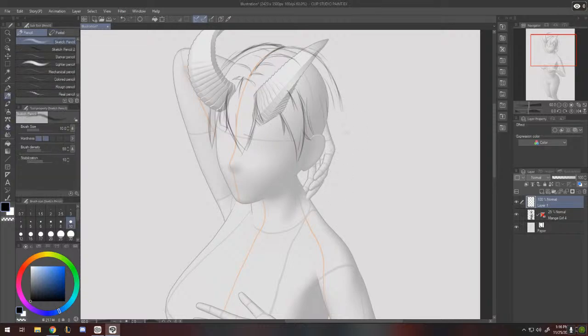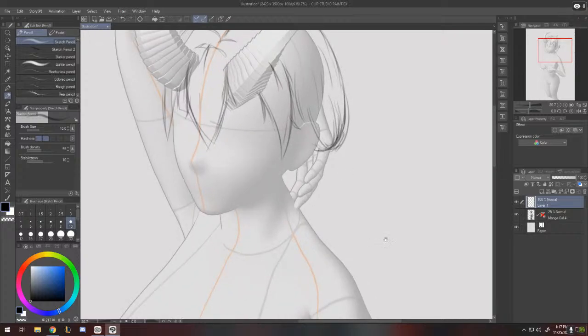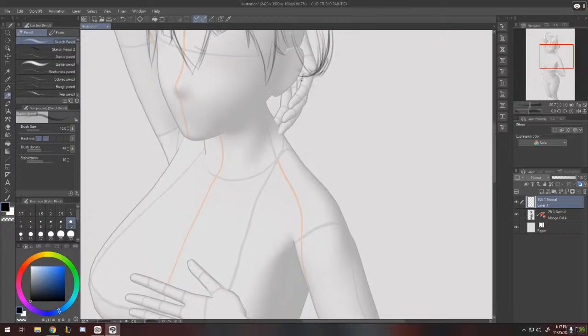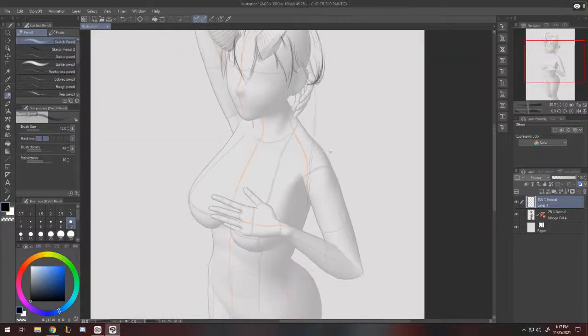Braids. Braids are a little trickier. Okay, say we want a long braid down here. For your braid, you want to do a shape like this where it's tight. All the hairs curve into where you're going to have the braid curved in. And then braids are simple, almost like circles. First off, you want to check where you want the braid to go. So we're going to sketch in just this little guideline of where we want the braid to go. We're going to have it go down here and go over her shoulder and go down like this. Okay? So we got a guideline of where it's going to go.